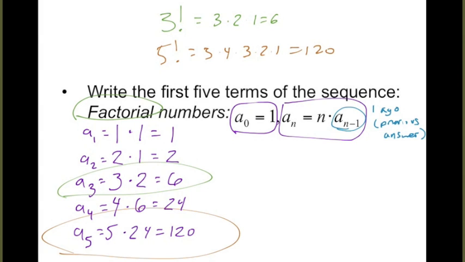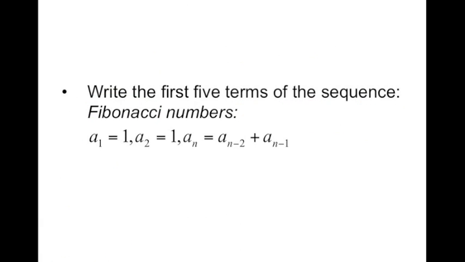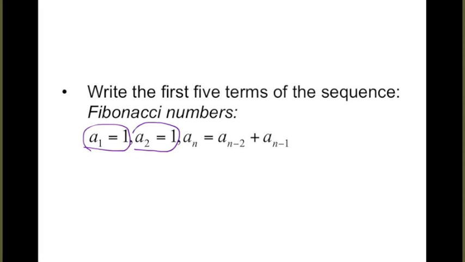But what we're concerned about here is not so much that these are called the factorials, but how we work with these recursive rules. We're given a starting place, and then we're given what to do after that starting place. So let's look at another example. Here we're given actually 2 starting terms and a rule that tells us what to do after that. You always must be given at least the first value of the sequence. Sometimes you're given more than that. And then we need what do we do after this.